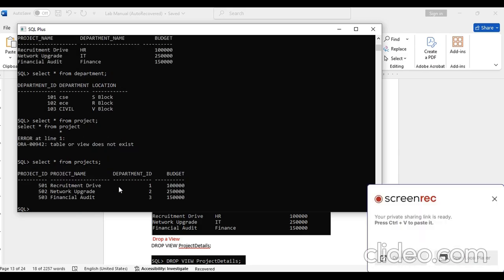Yes, so in department and project, here department ID, here also department ID.